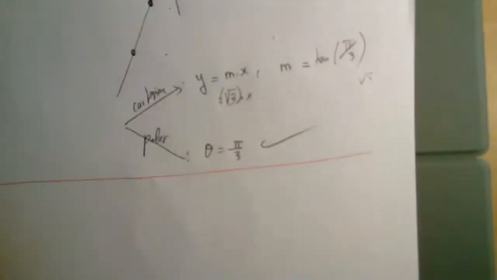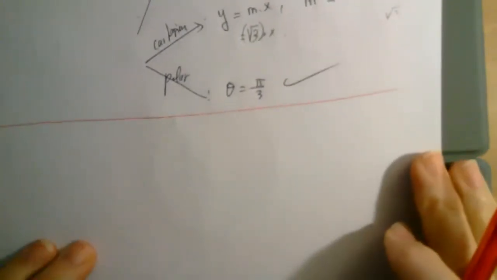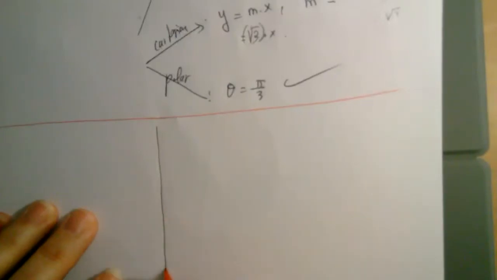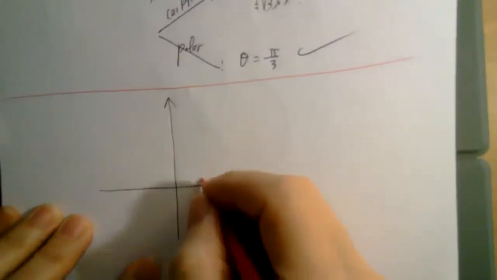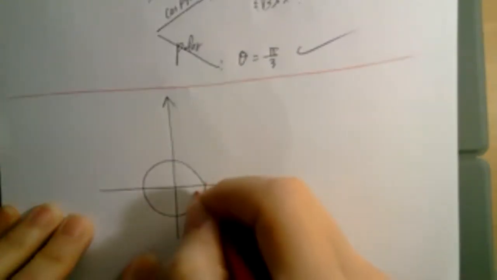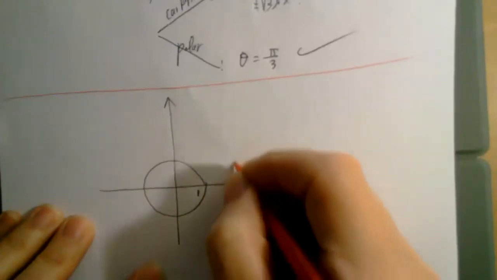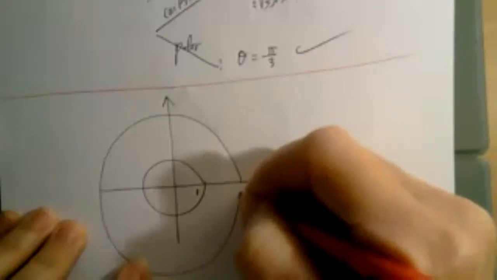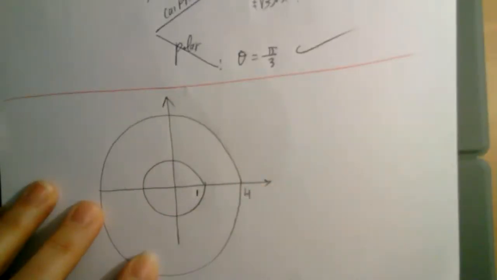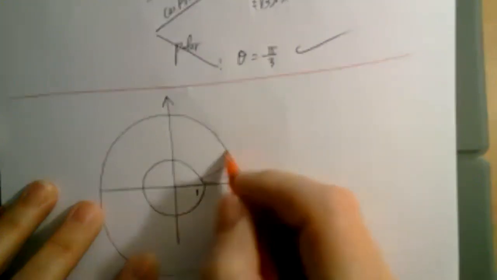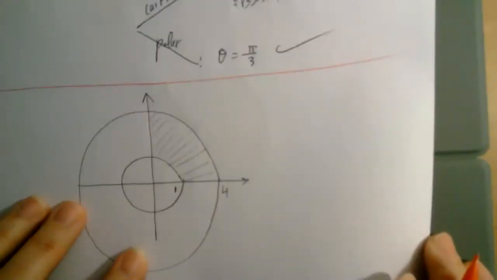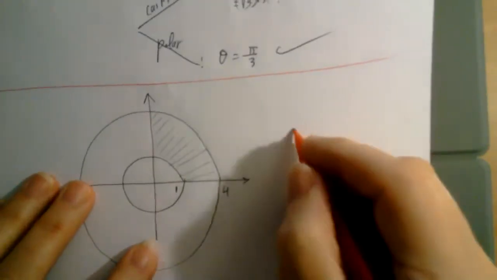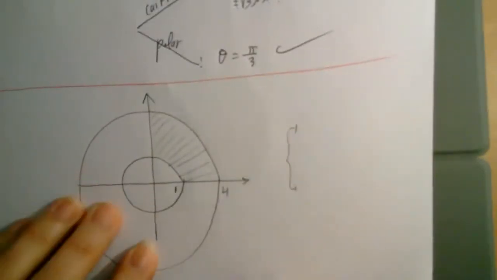Now, the last example, which will elaborate a little bit more on why polar coordinates are very good to describe regions. Let me take the following region that I took yesterday. You have a circle. Suppose I take 1. And then I have another circle. So this is, let us say, 4. And I'm interested in this region. How can I describe this region using polar coordinates? I want you to describe this region using polar coordinates.